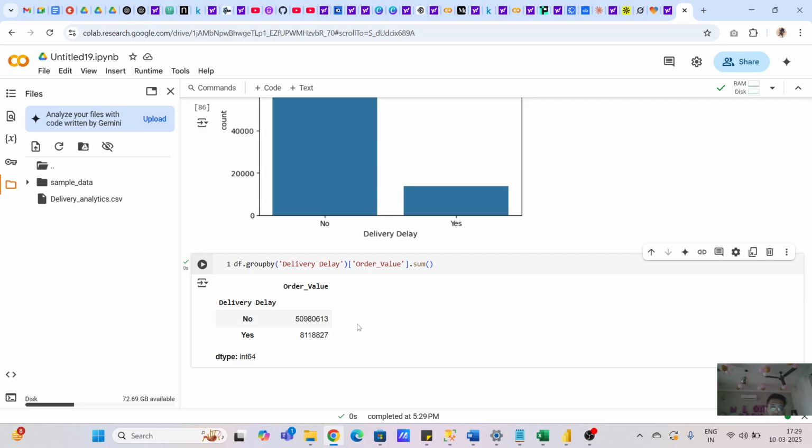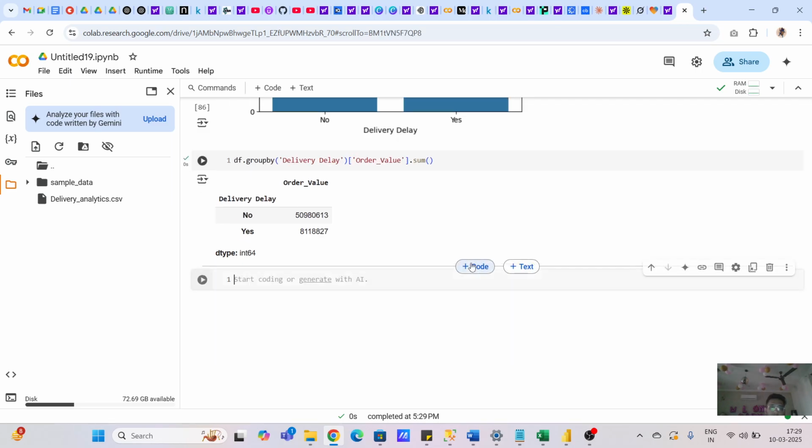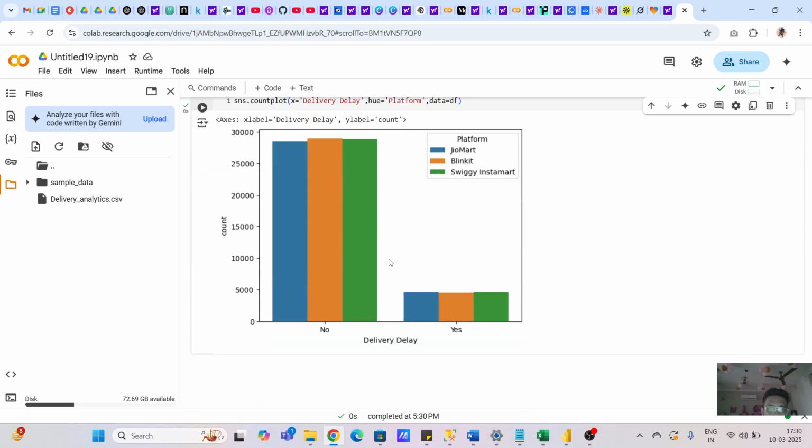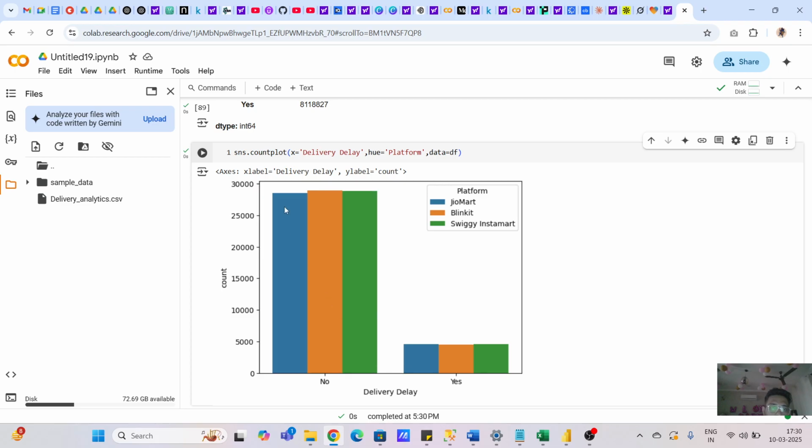So if I need to plot this graph, I can just simply say sns.countplot, and I can say x is platform, right? So you can see that most of the deliveries which are delayed are mostly from Geo Mart only.